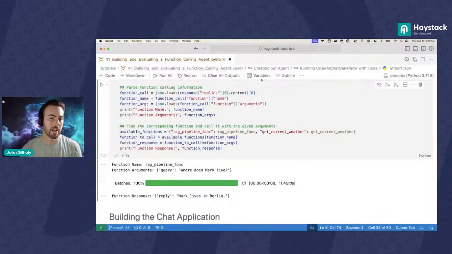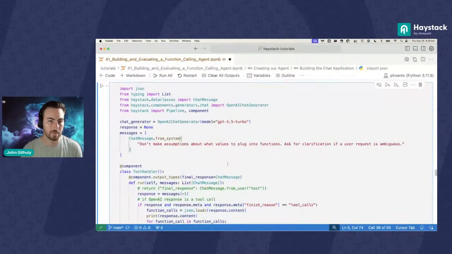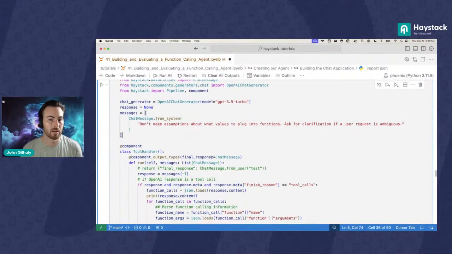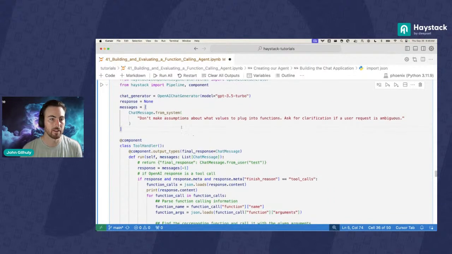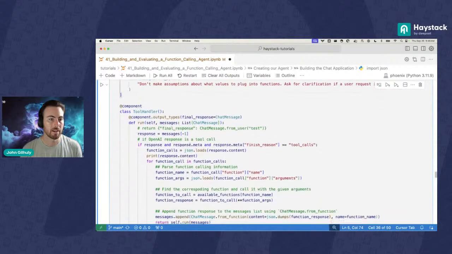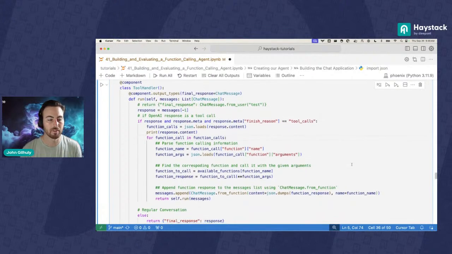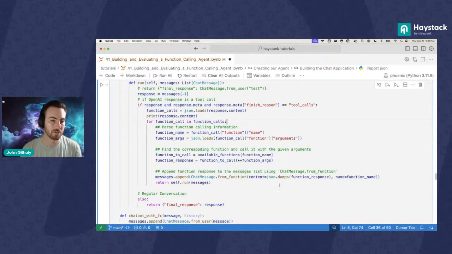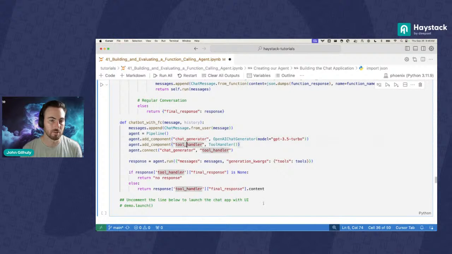But those aren't connected yet because we ran our one pipeline and we ran our second one separately. So now if we go into a full application here, this will actually connect all those different pieces. And there's a bunch in here that we could go through line by line, but not too much time. So basically to outline what I've done here: we have our messages, our system message, and then I've taken that tool handling code and put it into a component. And I think there may be a Haystack component that can do some of this for you. So I think that might be a little easier than what I've done here, but basically I have a component to handle that tool response. And then I've also got my agent from before. So now I'm connecting the chat generator to a tool handler that can handle that piece. And then eventually we'll come back and give a response to the user.